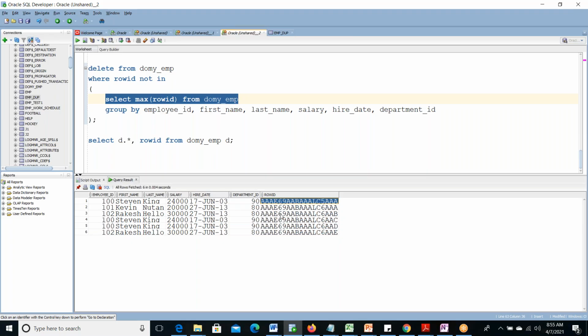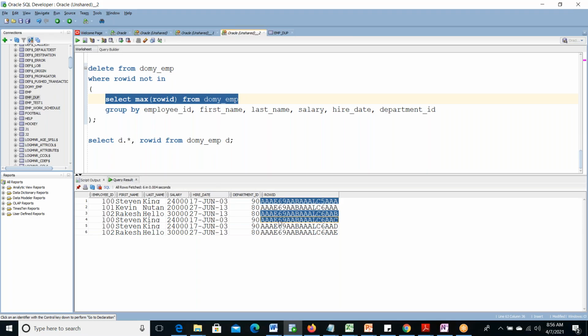So this row it will delete, and another, which one? This row, it will delete. So this is not maximum, this is also not maximum, this is also not maximum row ID.